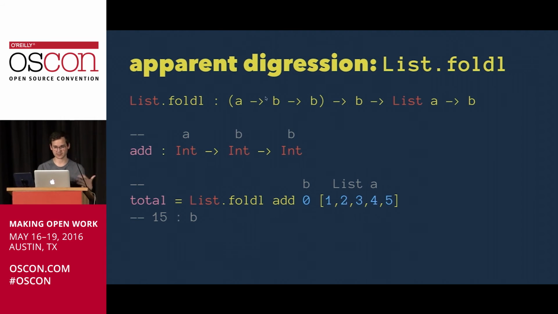And this is going to be an important pattern in the talk. If you look at the type signature of this function, in this case, they're all the same. They're all just ints, but they can be different because of the A and the B. It takes in our current total, a new value, and it outputs the updated total. And this is all it takes to add up a list of numbers.